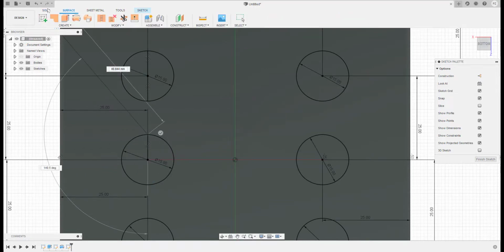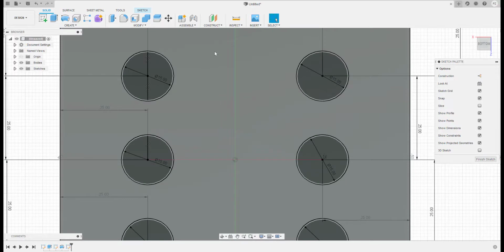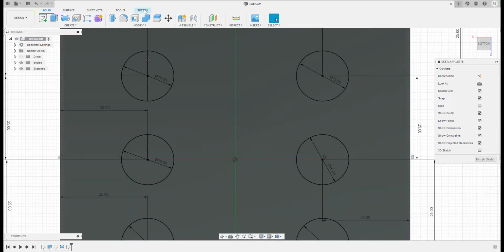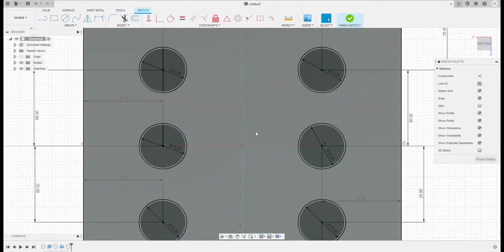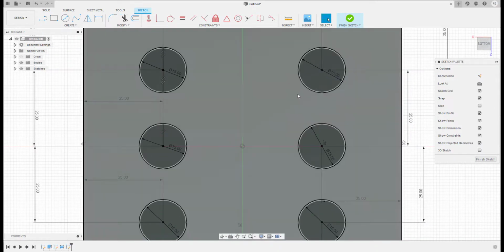Whoops. You could tell right there, I was in sketch mode and I kind of messed up and I'm out of sketch mode because I must have accidentally clicked something. If you get out of sketch mode, first of all, you know you're out of sketch mode if your green check mark is gone, and mine's gone, so I'm out of sketch mode right now. Look here and see if you still have the tab active, and if you do, click on it. Now you're back in. If you don't, you might need to undo until you get back into sketch mode.